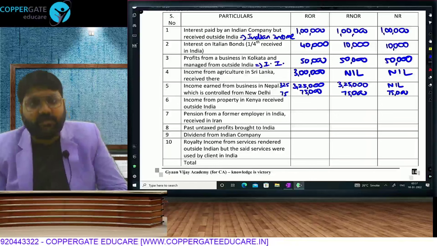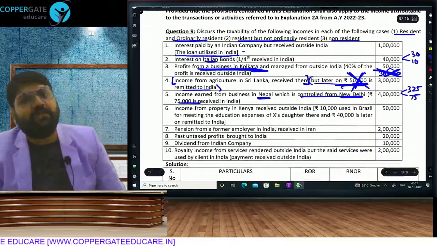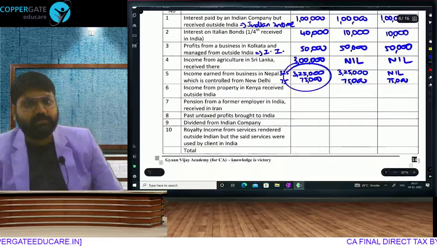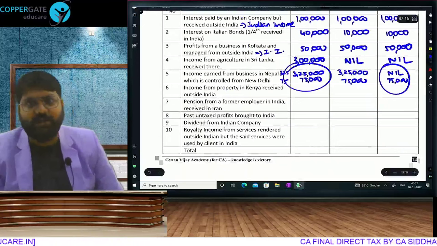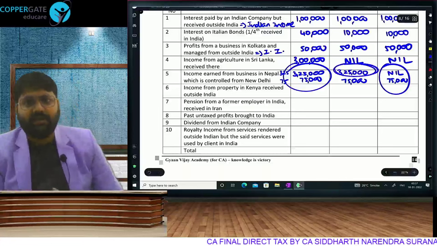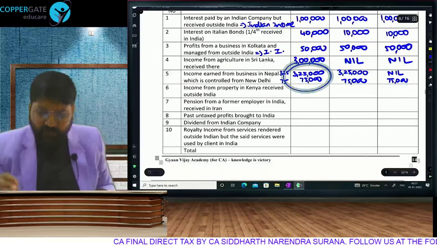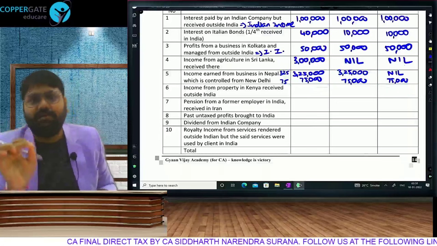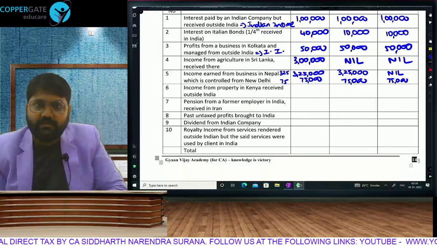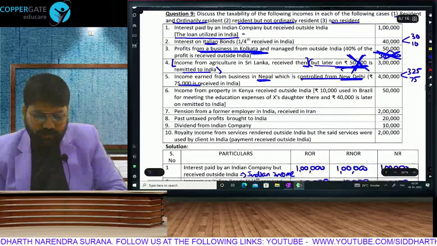We have to see control only for which assessee? RNOR. And thus, it is controlled from India. Therefore, we are writing 325. Supposing this business was not controlled from New Delhi. It was controlled from New Jersey. Do you understand? This column will not change. It is still foreign income. And the 75 received in India will still be Indian income. The only change will be here. If the control is in New Jersey, it is not controlled from India, then it will not be taxable for RNOR. So, if you have understood that controlled from India is having any impact only in case of RNOR. Is this understood, everyone? That confusion which came, is that clear for everyone? Yes. Very good.